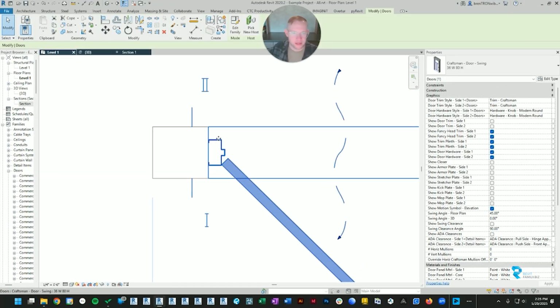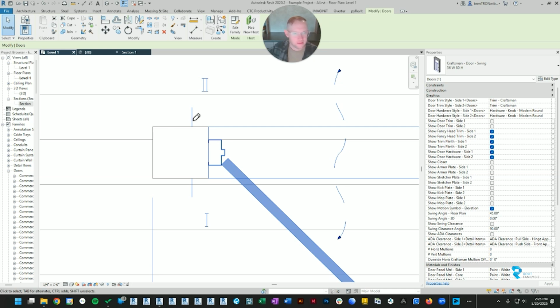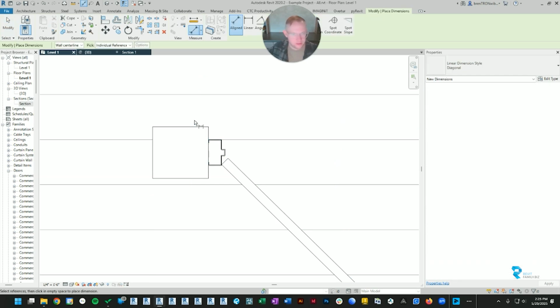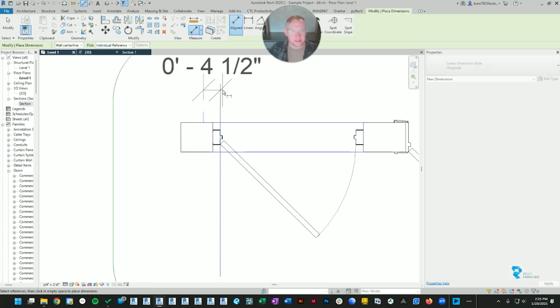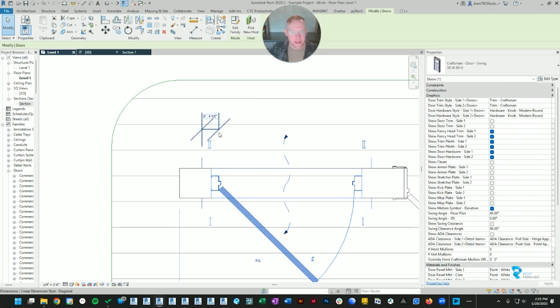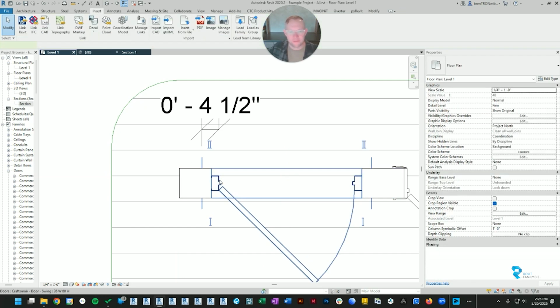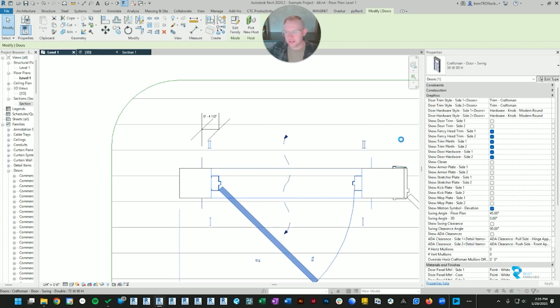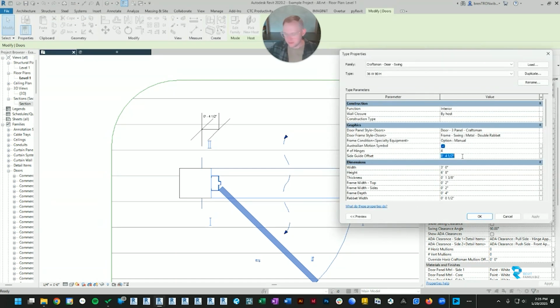All right, when I am right here, this line, this distance right here, actually, let's check that. It's the distance from the door to that line, that guideline. So when I click that button, right now it's set to 4.5 inches, but if you'd like to do it 4 inches or 6 inches, you have the ability to come in here and change that. So let's change it from 4.5 to 6 inches so that you can see.